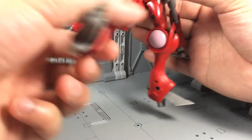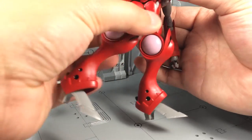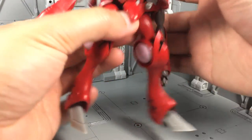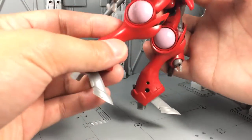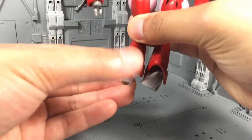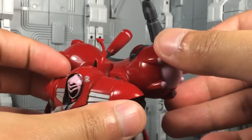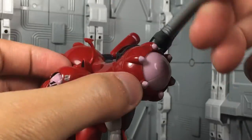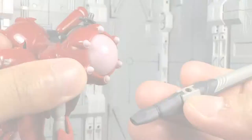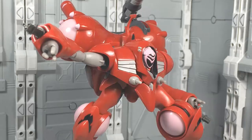The legs are on double-ended ball joints, so there's pretty good range of motion everywhere. There is no dedicated thigh swivel, so you're going to have to rely on the waist joint to help you out. There is a single jointed knee which gets you about 90 degrees, and then a double-ended ball joint for the ankle. Finally, the Q-Rare's gun can go up and down on a sliding rail, and can swivel so that you can aim it wherever you want. If you really need to, you can just pull it off.